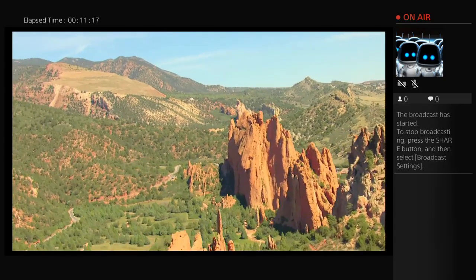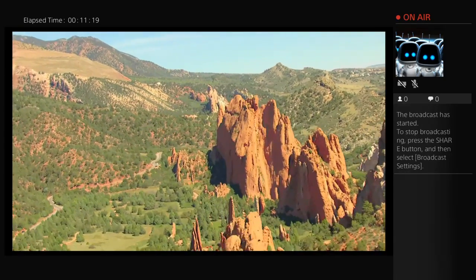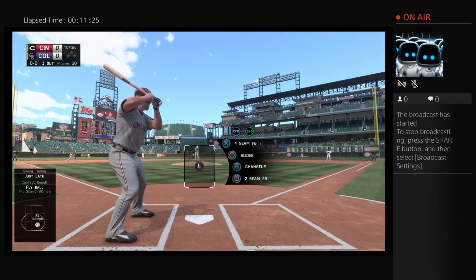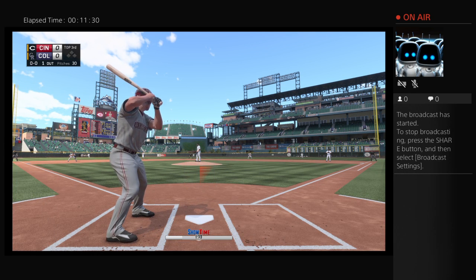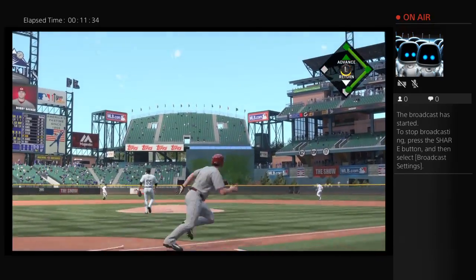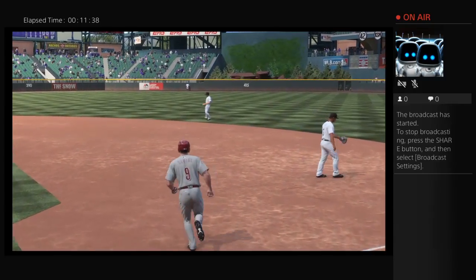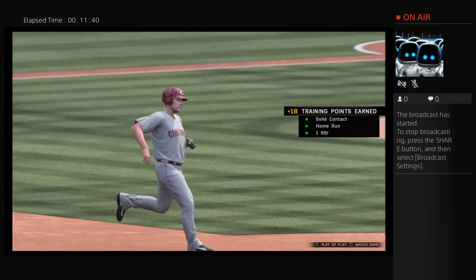Welcome back to beautiful Colorado as we're set for the top of the 3rd in this one from Coors Field in Denver. Boomer Boog will stand in, and as you can see the big number there, he's up over .400 to begin the campaign. Hits it high and deep out to center field. Looking up is Eaton, and this one is gone, a home run.